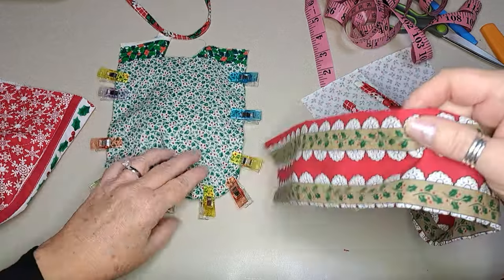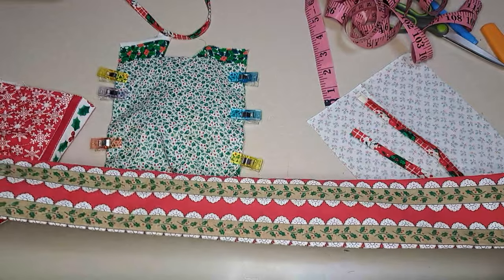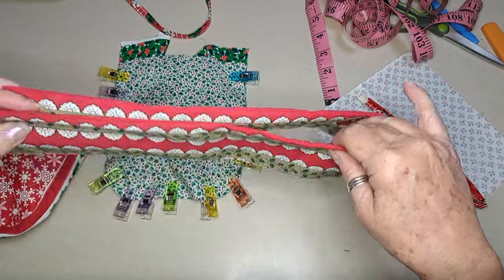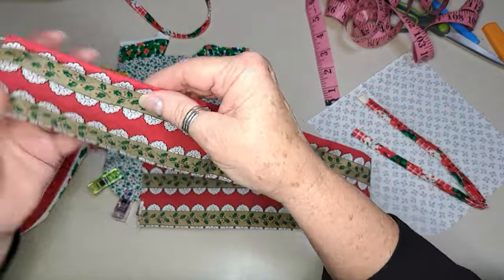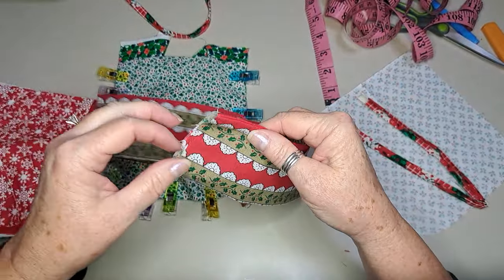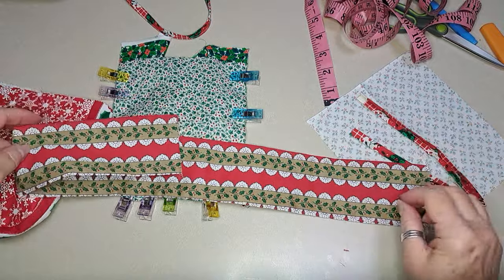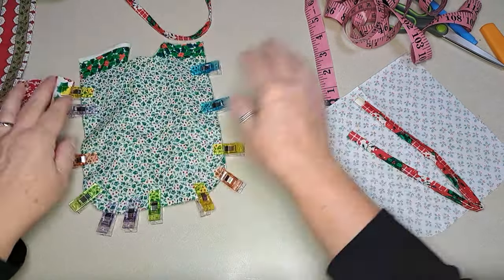And then this was just double of the, this is the 24. This is going to be the handle, a short handle, but it's kind of cute. What I did is I just doubled it and sewed it, and turned it inside out. I did that with a large safety pin. I put a safety pin on it and tucked it through and just worked it through. That's the old fashioned way. All right, so let's get started and get this thing done.